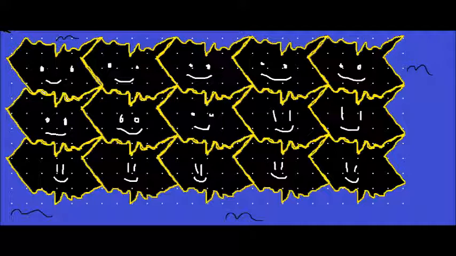Translation tessellations are a pattern where you have one shape and you just move it to the other side, and you keep moving it to the other side until you fill up your piece of paper. In the man-made tessellation that I made, I thought that it looked like bats. So my drawing was black with a yellow outline, and I tried to make little smiley faces for the bats since I don't really know how to draw.